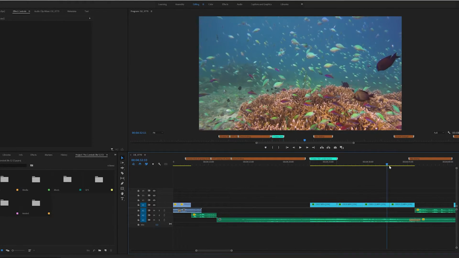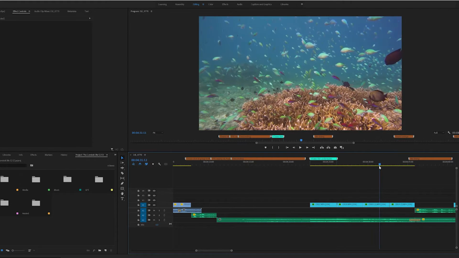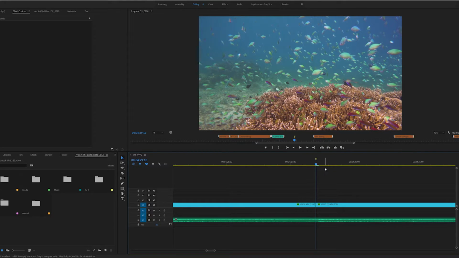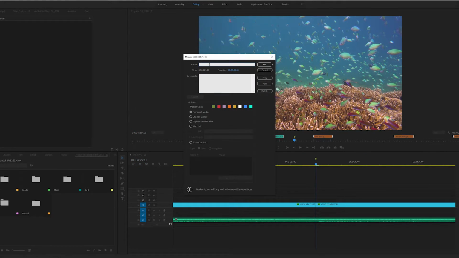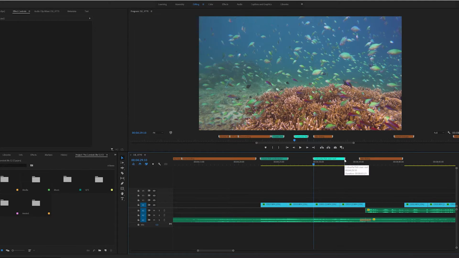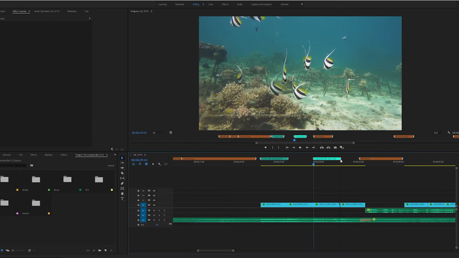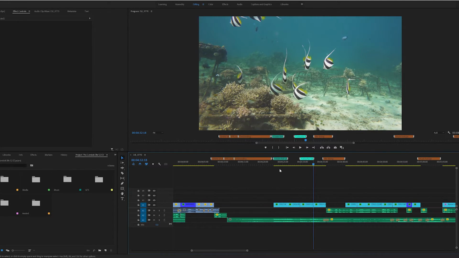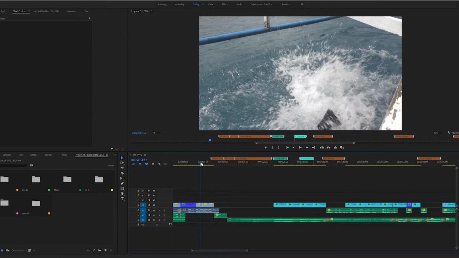And then I may go ahead and add another one. So we'll go here, make sure the playhead is where you want it to start, hit M, double click. I'm gonna name this one Colorful Fish Over Reef. I'll choose the color of that again, and then I'm going to click and drag. I'll go 3 seconds again, click OK. And that's added itself above the footage. I'll just make sure it ends where I want it to. So yeah, that is a very quick, easy way to just straight away, you can zoom in and you know what footage is where without even having to play or scroll through.